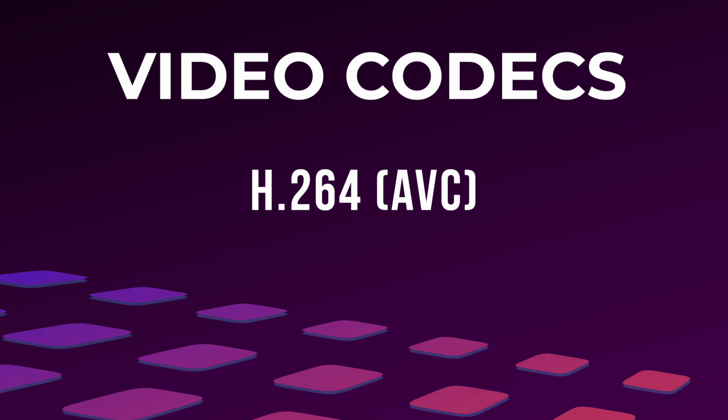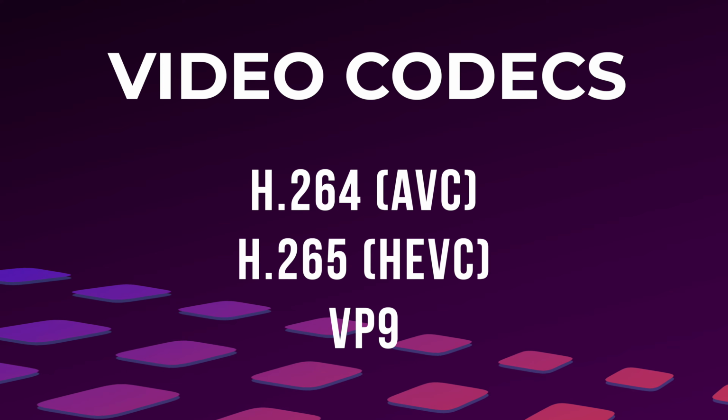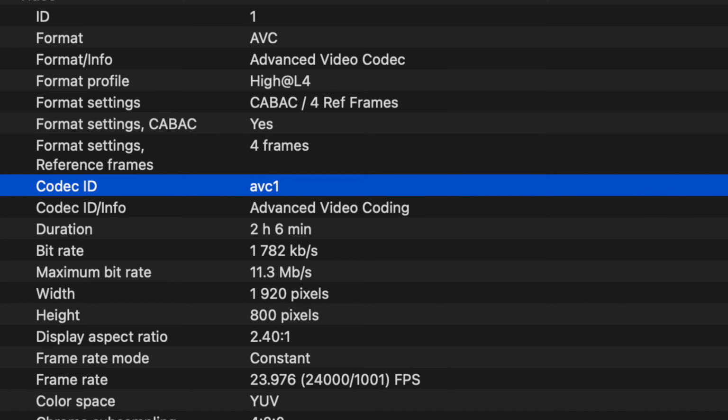Now for a second, let's just talk about video codecs. You have H.264 or AVC, you have H.265 or HEVC, and then you have the open source VP9, which YouTube uses. Codecs are then packaged in a container, and this container can be an MKV or an MP4 or a MOV or whatever. It doesn't matter. What matters here is something called the codec ID, also called a tag. Now, H.264, the codec which basically half of the world's video uses, has a codec ID of AVC1.